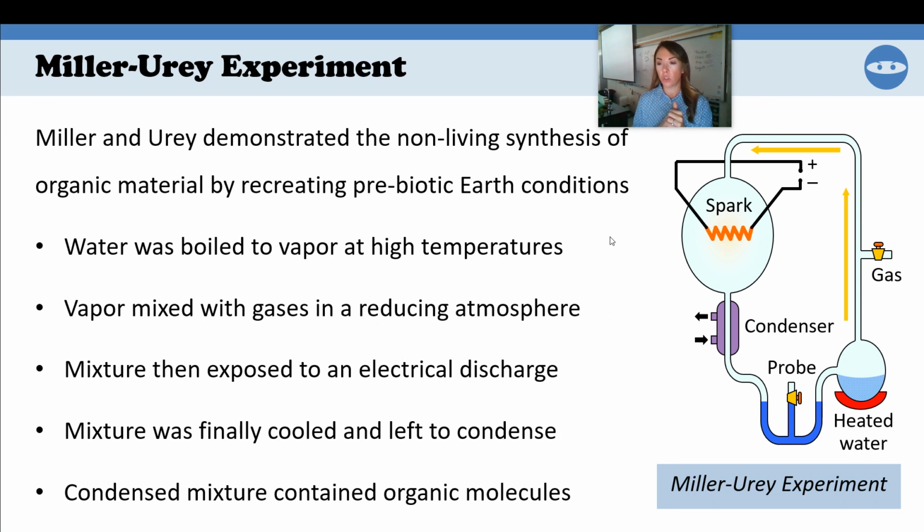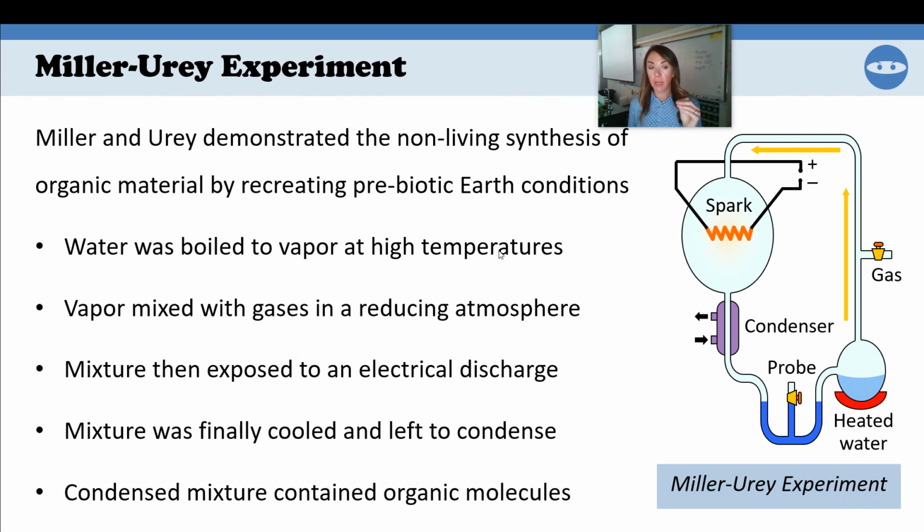And so he wanted to show the situations on Earth at that time: heat, Earth covered in oceans, still very volatile, things hitting the Earth, volcanoes. He's trying to recreate those situations because our Earth is not like that anymore. So here's what he did. His primordial soup, the water was boiled.